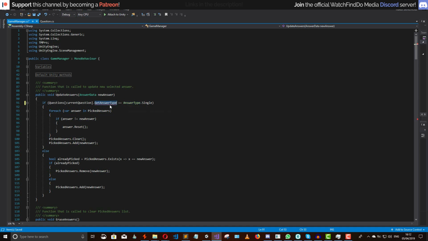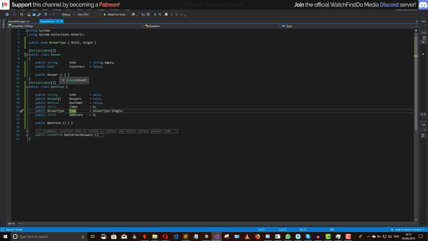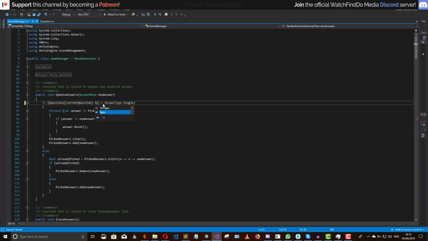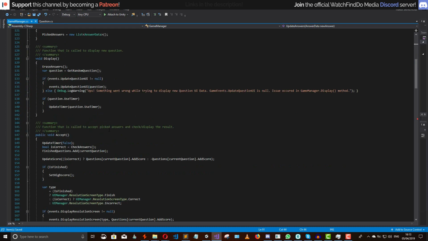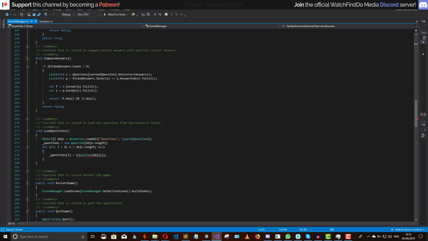The next thing is that instead of this get answer type, it's simply just called type, so let's change it to just type. And the last error inside of this class is right here, and this is when we load questions. We are not going to load questions from the resource folder.